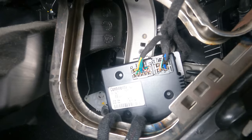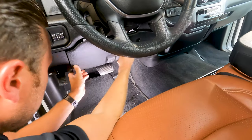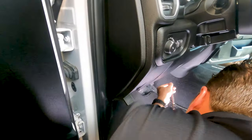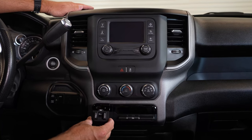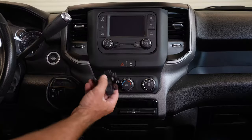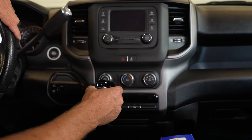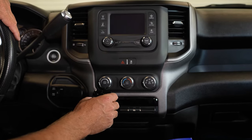The next part of the install is the factory trailer brake control switch that goes in right here — this little part just pops out and the new one pops in. Just like the module, this switch plug is actually pre-wired behind here too, just wrapped up with tape. We'll take that tape off and plug it right in. At the same time, we'll also install our gateway module bypass device and our OBD Genie programmer. Let's do that now.